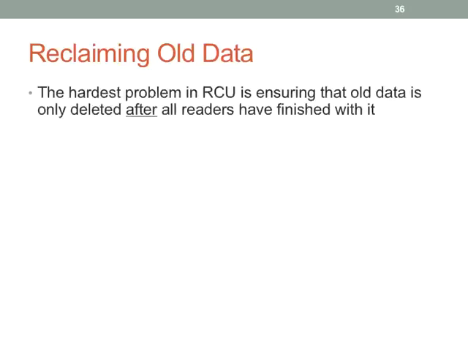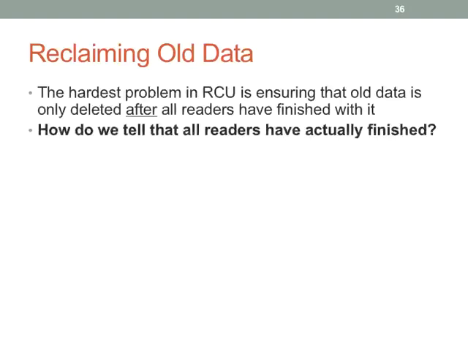Okay, so we have to make sure that the data is only freed after all the people who were observing it have finished with it. And so how do we actually tell that the readers have finished what they were doing? That's the big question when it comes to read, copy, update. Because remember, we don't really have very much that we're doing to synchronize access to these data structures. People are doing their publish subscribe thing, but that's it. They haven't really said, hey, I'm in this node, because we don't like having to do that.